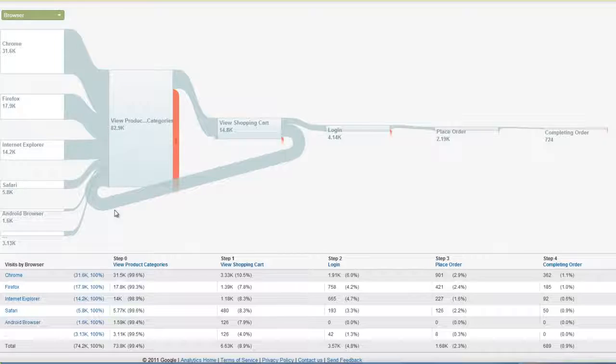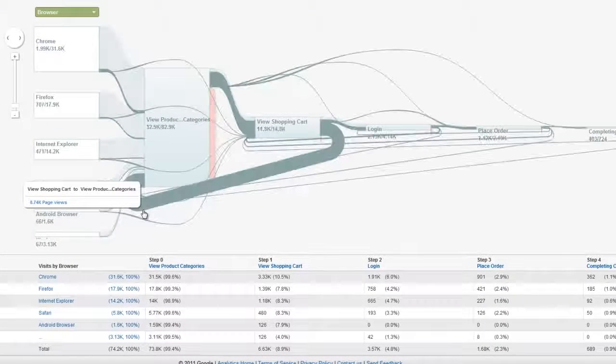If you want to focus on traffic in a specific connection, just click that connection. For example, you might see an obvious loopback from one node to another that you want to investigate. Were those visitors simply going back to add more items to their shopping carts? Or were they conducting multiple searches, not finding what they wanted, and then abandoning your funnel?